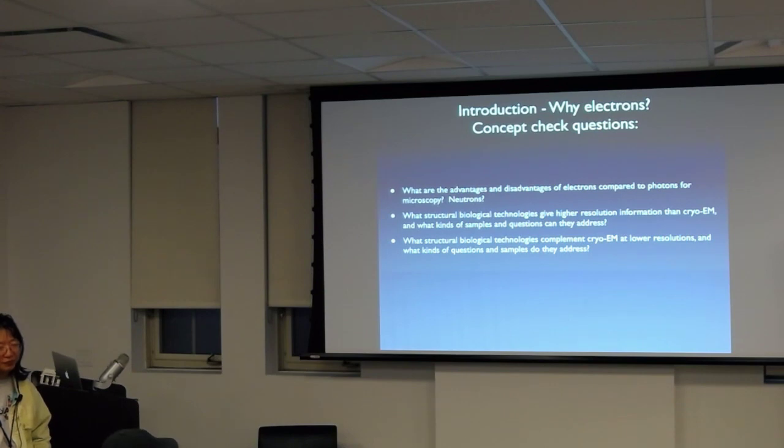Okay, so for any of these techniques, I think the second part of the question is interesting. What kind of questions and samples do they address? We can all go to the Wikipedia page for structural biology and read off the different techniques, but why use one over the other? We can pick tomography. We do a lot of tomography here. Why would you do tomography over single particle?